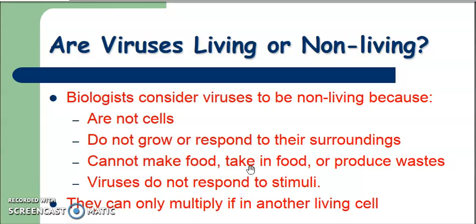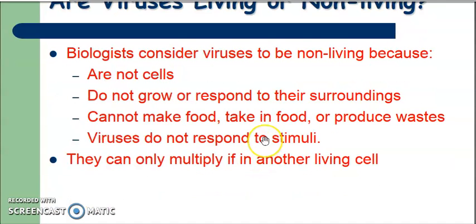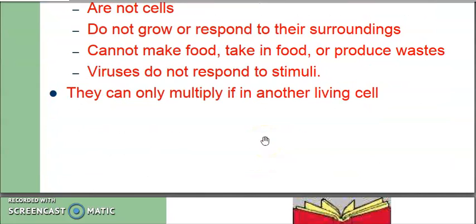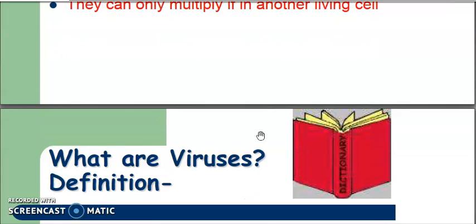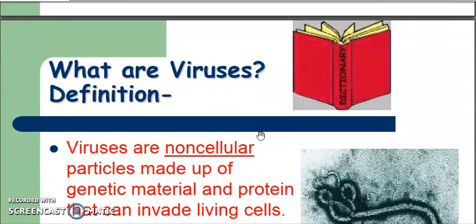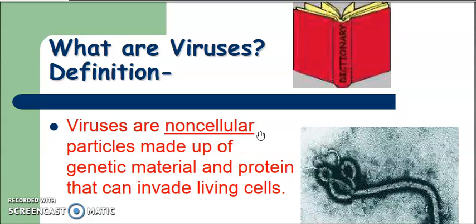They can only multiply if they are in another living cell. It means outside the cell they will entirely behave like non-living things. They can't do anything. So if we are able to stop them from entering the cell, then viruses are not harmful. So let's learn in detail about the structure and what viruses are.